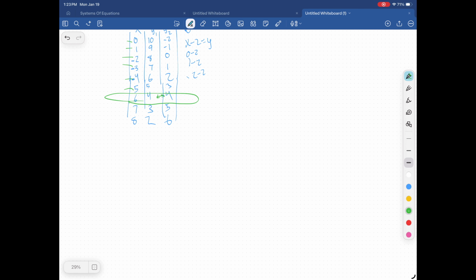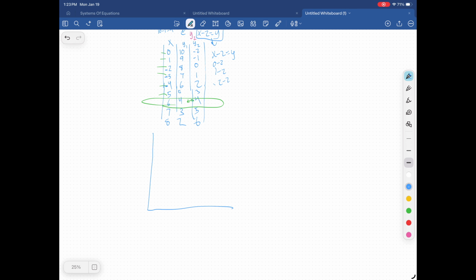So now what we're going to do is we're going to graph it. Okay? And we're going to go from 0, 1, 2, up to 8. Okay, we're going to go all the way up to 8. And then we're going to ignore the negatives. That way it's easier. So let's just go from 1 to 10, 6, 7, or 8. Okay.